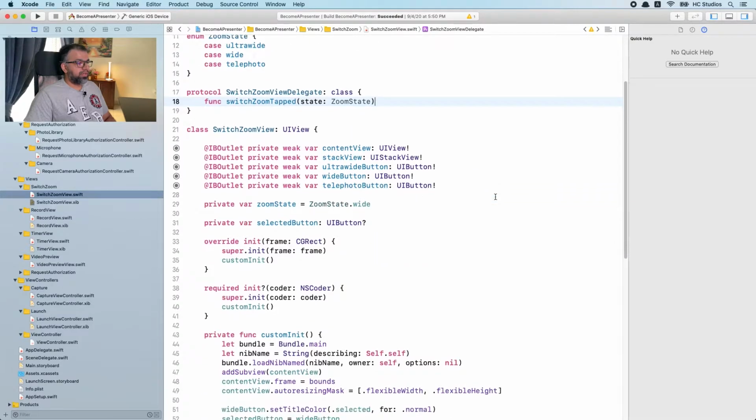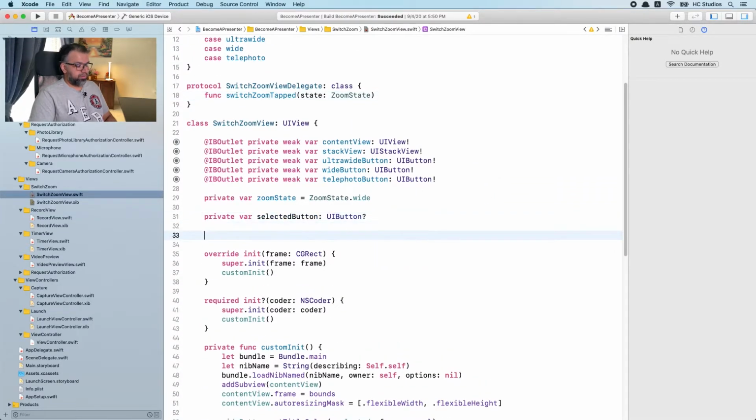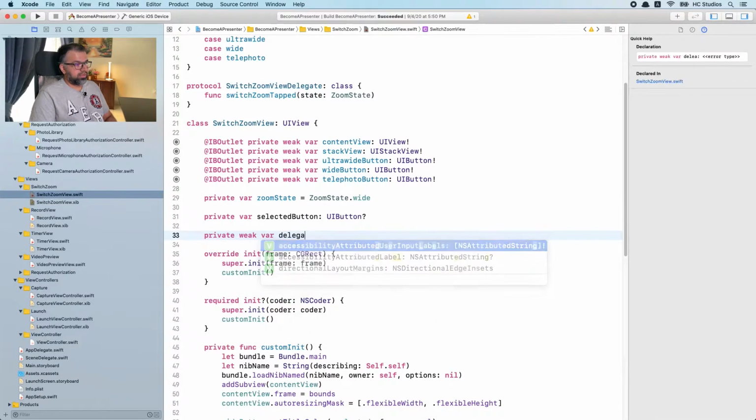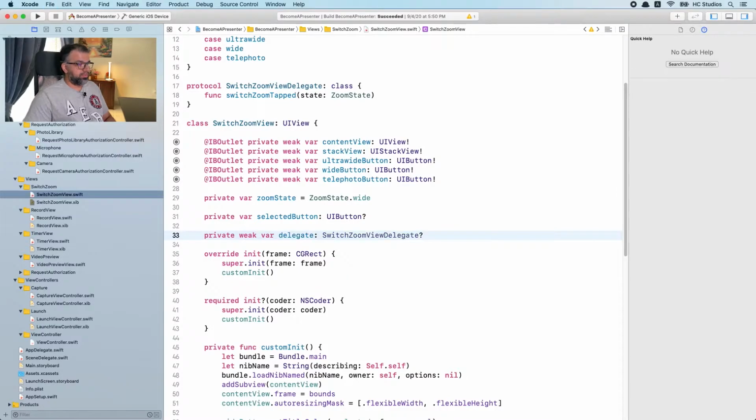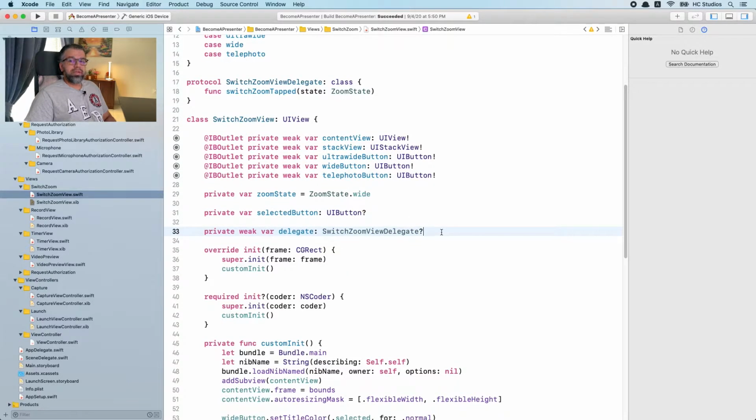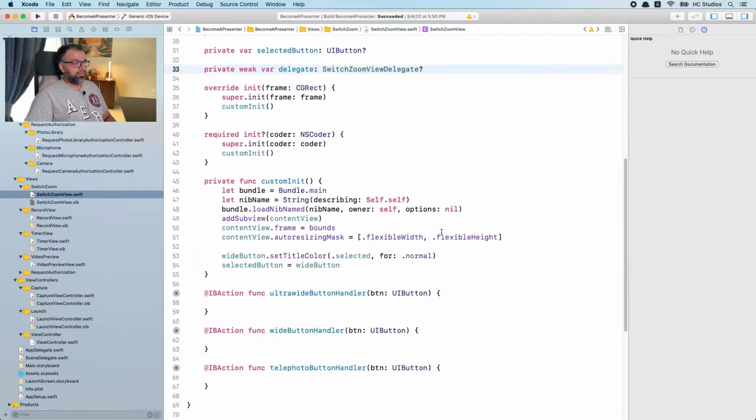Then we will be needing a delegate over here, property private weak var delegate, and specify the SwitchZoomViewDelegate. Next, we are going to update the IB actions to fire the delegate method.